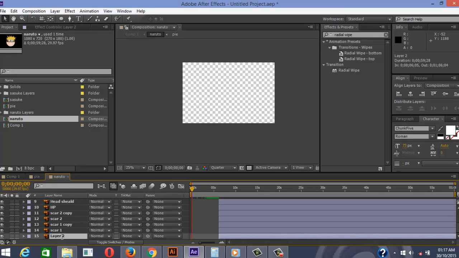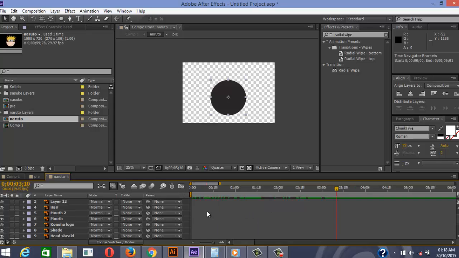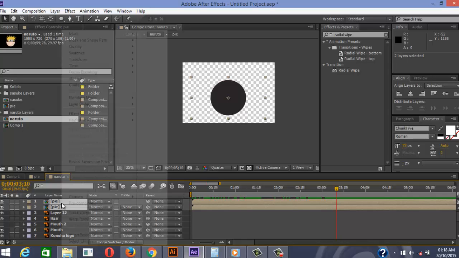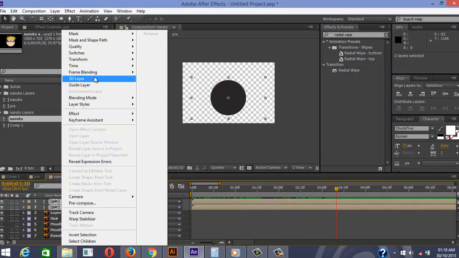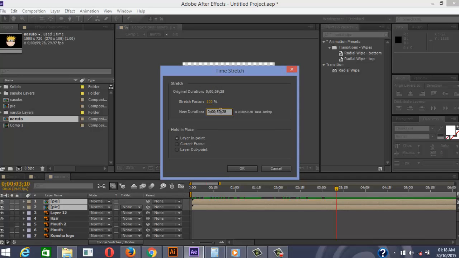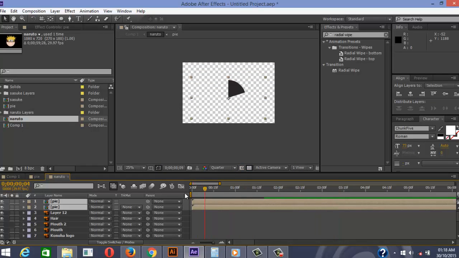First of all, we can actually reduce the speed of this, because it's slow. 10 frames is actually very, very long. So to reduce the speed, you hold it, go to Time and go to Time Stretch. You reduce it to, let's say, 50%, to 29.29 seconds duration. So we say okay. So when we now animate, it is a bit faster now, which is what we actually want.